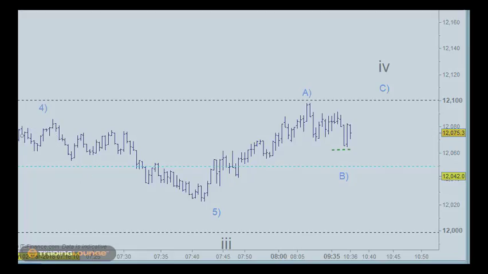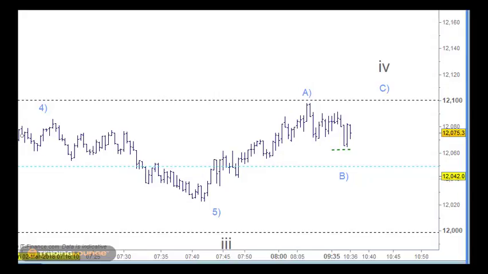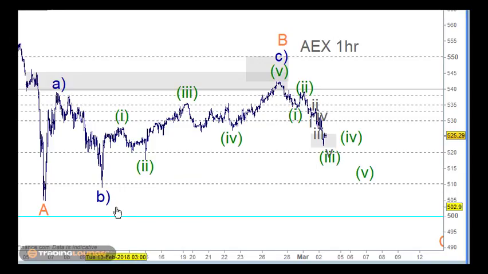So the other markets, let's go and have a look at the AEX, Netherlands here. I've also labelled this as an A wave here, a B wave here, and a C wave up here. I think it fits quite nicely, and I can get this as a B wave coming down here, as an A here and a B here, and then the 1 and the 2 and the 3 and the 4 and the 5 here. So I think it sits quite nicely like that.